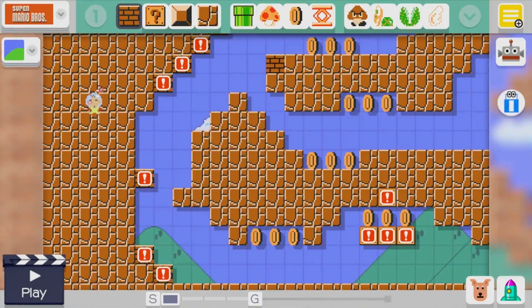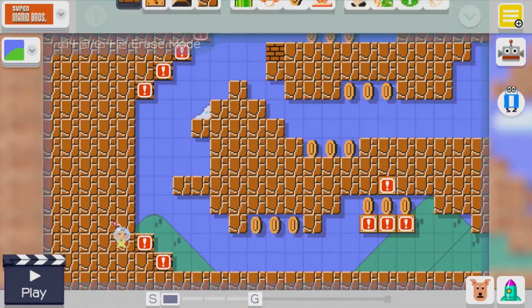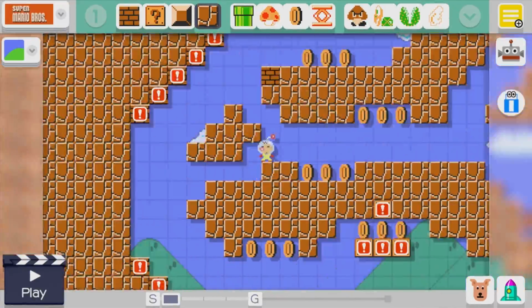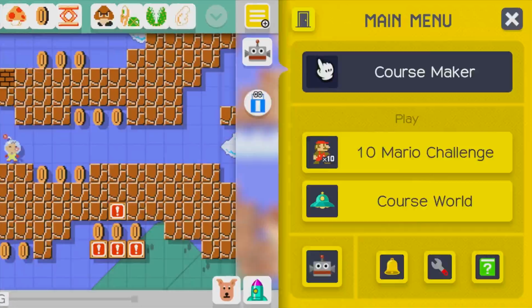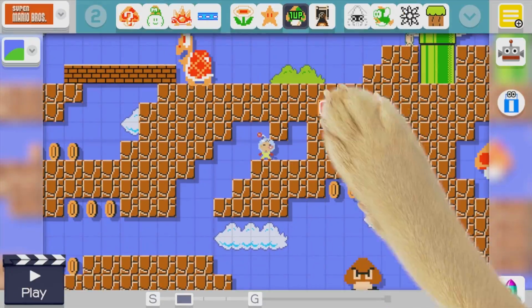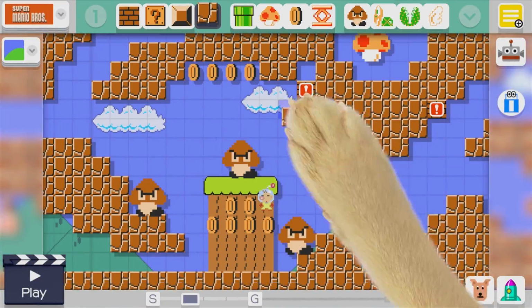Maybe you should try this path, especially if the upper part looks too difficult, which it will get more and more difficult as I keep adding things to the course, because I really want it to be something that scares the player into going underground to at least explore what's down there, if it wasn't tempting enough with all the coins and everything. And you'll see I have a giant mushroom in there.